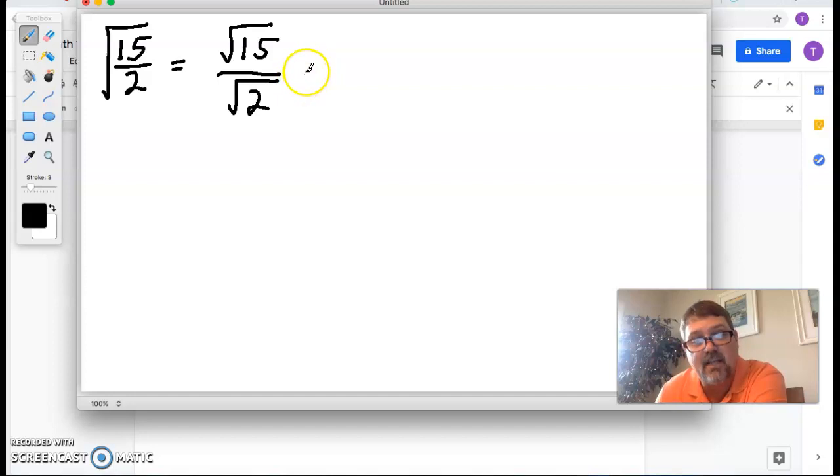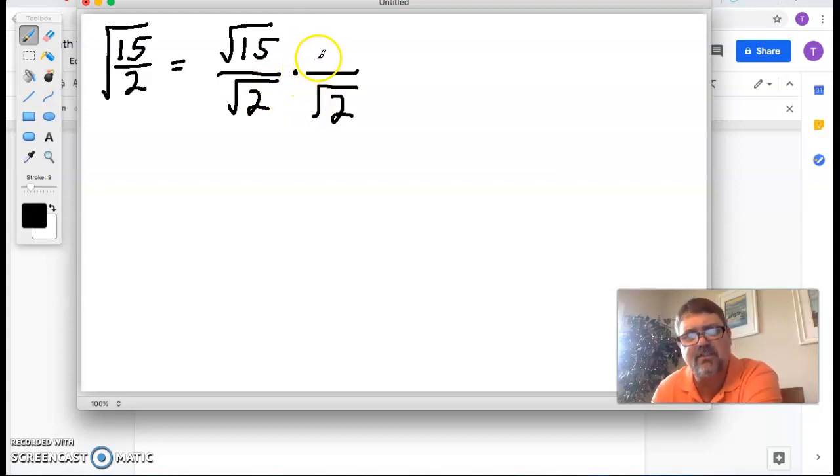So, to rationalize the denominator, you're going to multiply this entire fraction by a 1. But the choice of 1 is always based on what's radical down here. What's causing the problem? Well, the square root of 2 is. And we need to multiply it by another one just like it, because if we do that, we're going to get 2. That's why I call that the key property. But we can't just multiply the bottom, because that would violate a serious rule. We're allowed to multiply any number by 1 that we want to, so we'll multiply this by 1, and our choice of 1 is always based on the denominator. So what's radical in the denominator?